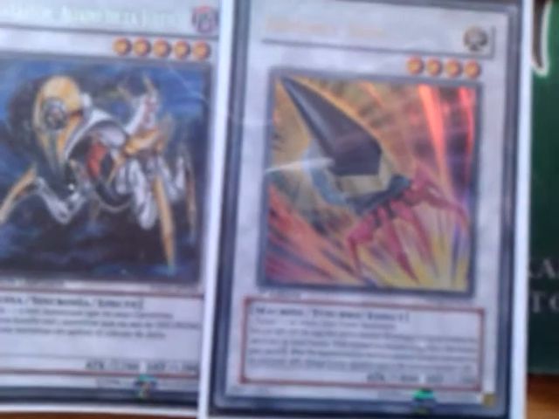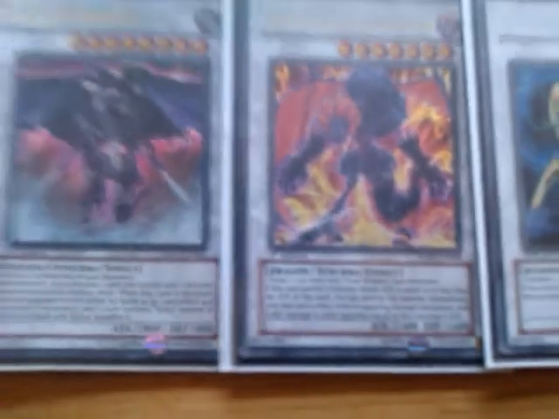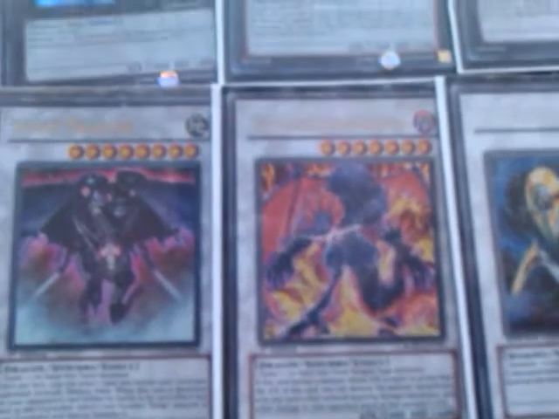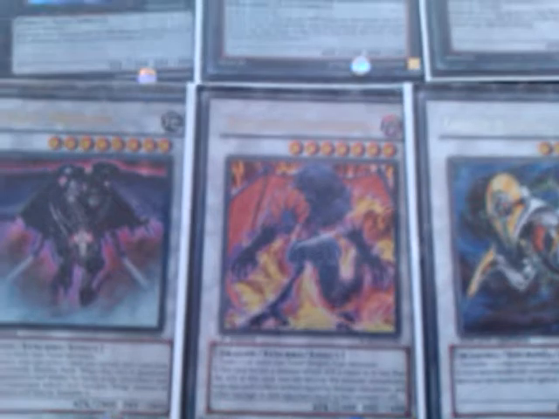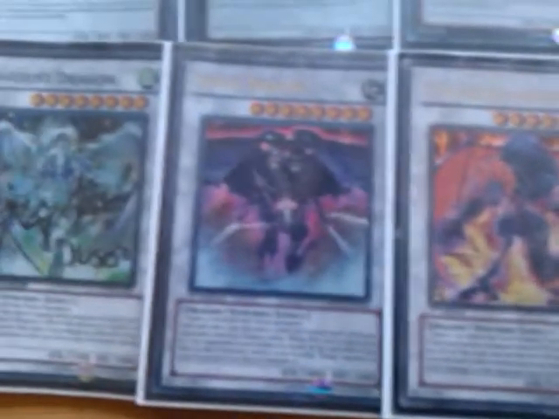Then for some Synchros, I think Synchros should be in the deck because they're really helpful and easy to make. So to start off, we've got one Armory Arm, one Catastor, one Exploder Dragonwing. I chose this card over Black Rose Dragon because this card helps me inflict more damage, and it's easy to make with Effect Veiler and Light Pulsar, so it's really cool. Scrap Dragon and Stardust Dragon. So that is what a standard Chaos Dragon should look like.